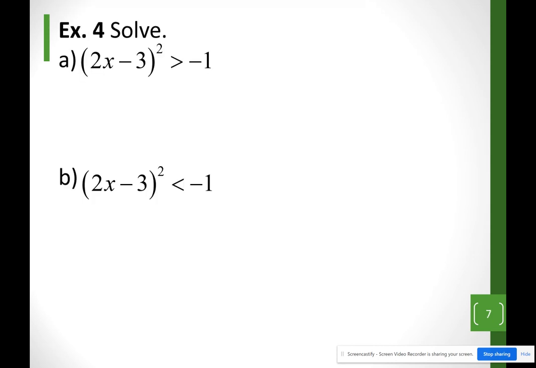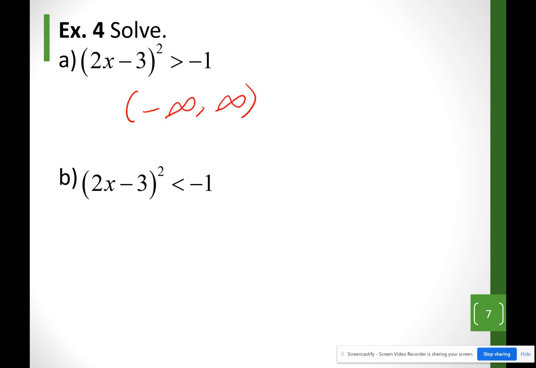Now let's see if we actually understand inequality signs. Now 2x minus 3 all squared. Doesn't matter what value of x we think of, because we're squaring it, it's going to become positive, or 0 if we make this equal to 0. So it's either 0 or higher. Now, when is this thing more than negative 1? Always, right? So my answer would be from negative infinity to infinity.